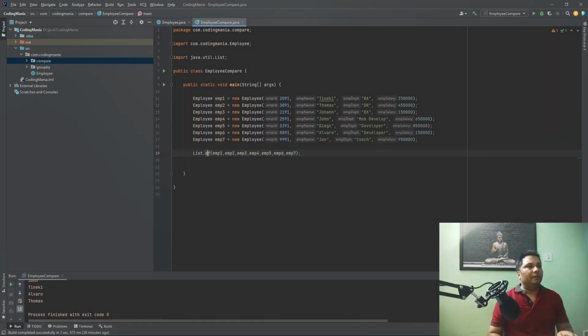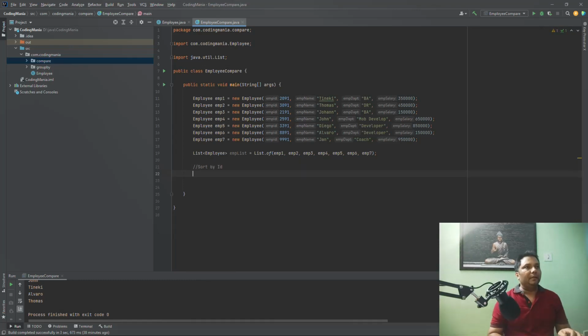So I will create one list here, employeeList. The shortcut does not work for me. Okay, now employeeList is there. So how can we implement it? Right now we are going to sort by ID.